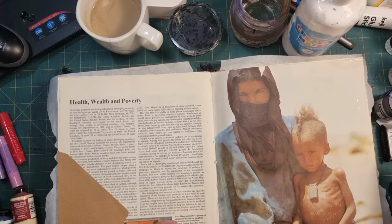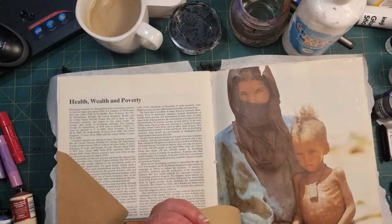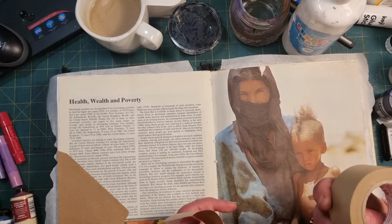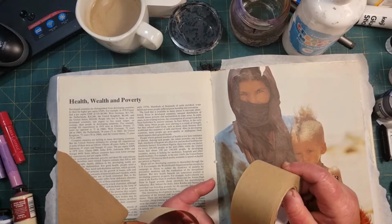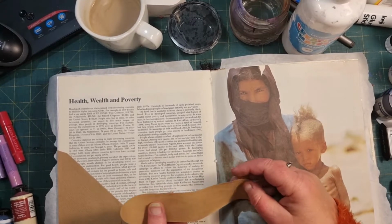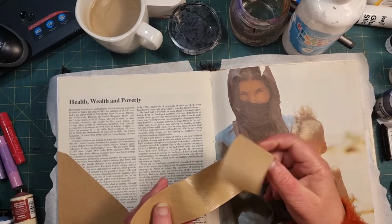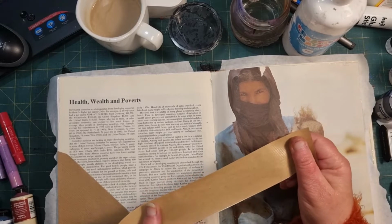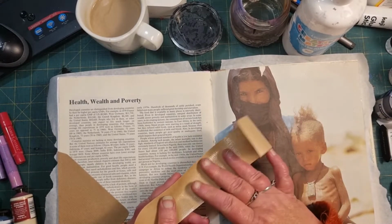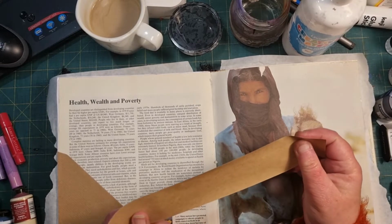So what I normally do is, at the moment, I don't know if I'll be able to get more of this. I hope I can. It's a type of packing tape or whatever. Comes in a roll. I bought this in like a $2 shop, and I'm not sure if I'll be able to get it again, because they often stock according to what they can get a hold of. But it's gummed on one side, and to reactivate it, you would have seen this in other videos if you've watched other videos that I've done, you put water on it and it makes it all sticky, and it's quite a strong tape. It's very strong.